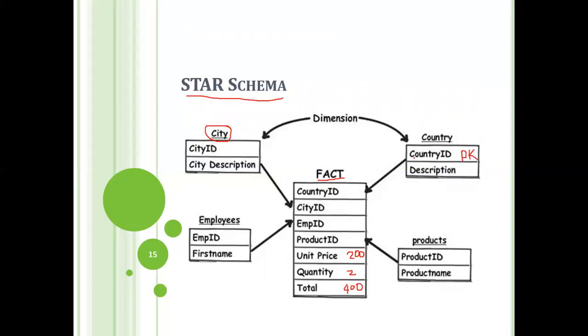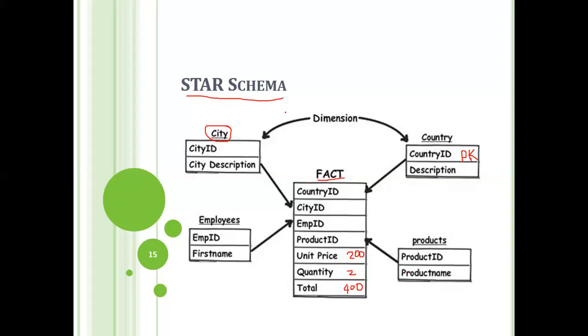But remember, this dimension table will not change frequently. Okay. So do I need to load all the country data every now and then? No, right? So one time the country data will be loaded. So always the country data is the same. If you are going to operate a new business in a new country, at that time I will maintain one more country ID, right? Otherwise we will be having the same countries. This dimension table will not change frequently. That's what a slowly changing dimension is. Product table also. So in the product table, we will have new products, but very slowly it will be changing. But the fact table is having a huge volume of data.